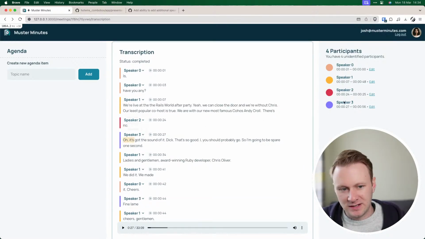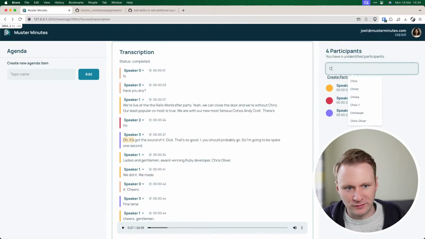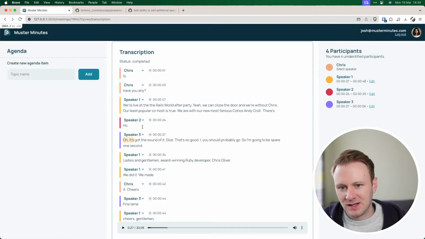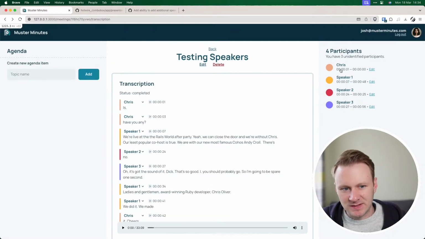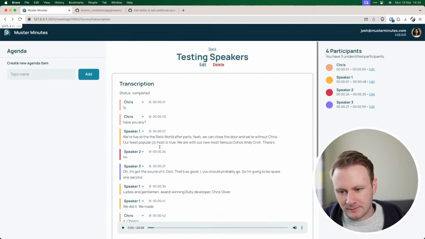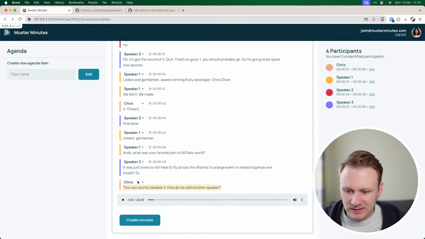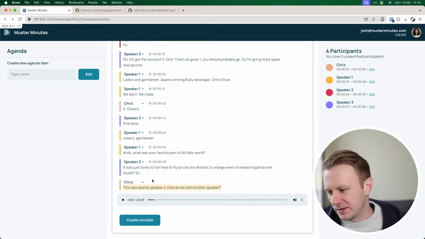And yeah, you can go in here and rename these speakers, so if you knew this was Chris or whoever it might be, you can say, oh, that's Chris. That'll then get updated down here. There's a bug where it changes the size of the speaker, I need to figure that out. What we're currently trying to do is add the ability to add a speaker. So I'm trying to work out what the best way of doing that is.